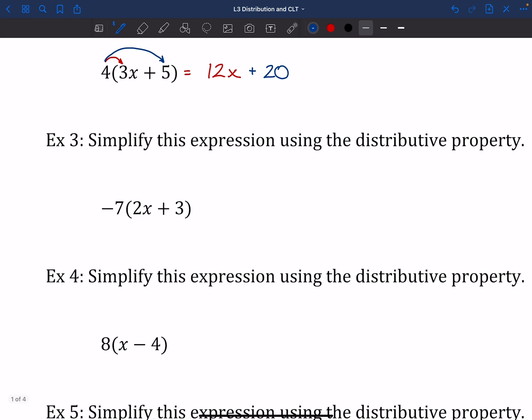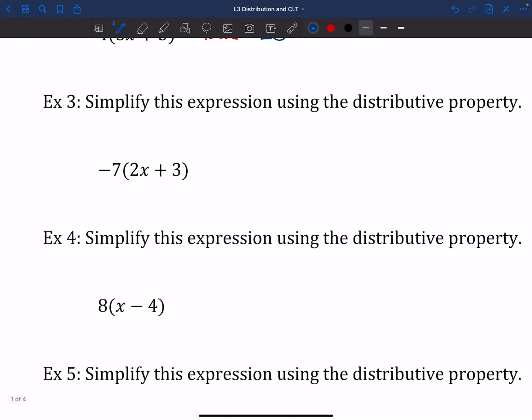Then you work on some where you have some negatives involved, and where the negative is depends on how you're going to handle it. For ones like number 3 here, you've got negative 7 times 2x. So if you have negative 7 times positive 2, that's going to be negative 14. And again, that x is still included. We didn't multiply it by anything itself, but it is still included with that 2x piece. As for negative 7 times 3, negative 7 times 3 is going to be negative 21. And because it's negative 21, I'm going to put it down with that minus sign there.